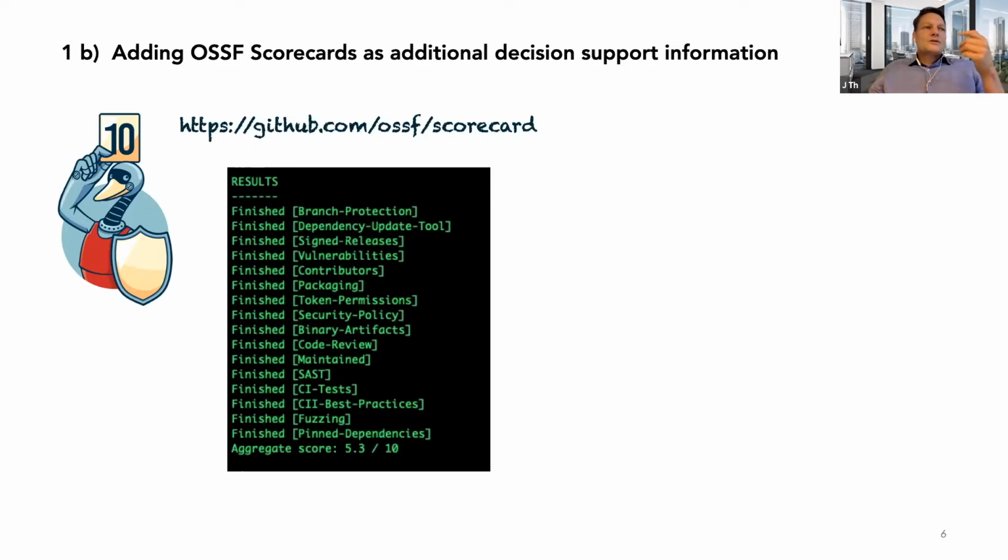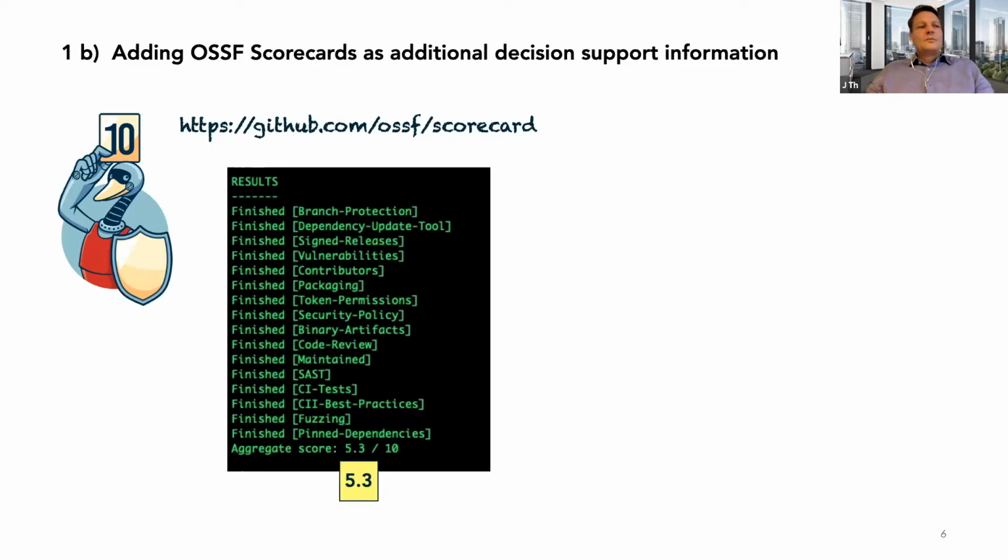It's looking for branch protection, whether a dependency update tool is involved. It's searching for releases, for vulnerabilities, for checking the contributors, looks for packaging tools that are included, and so on and so forth. So it has SAST and fuzzing and so on. So it looks for a lot of indications that make a tool probably more sustainable or well proven. And then it generates a score.